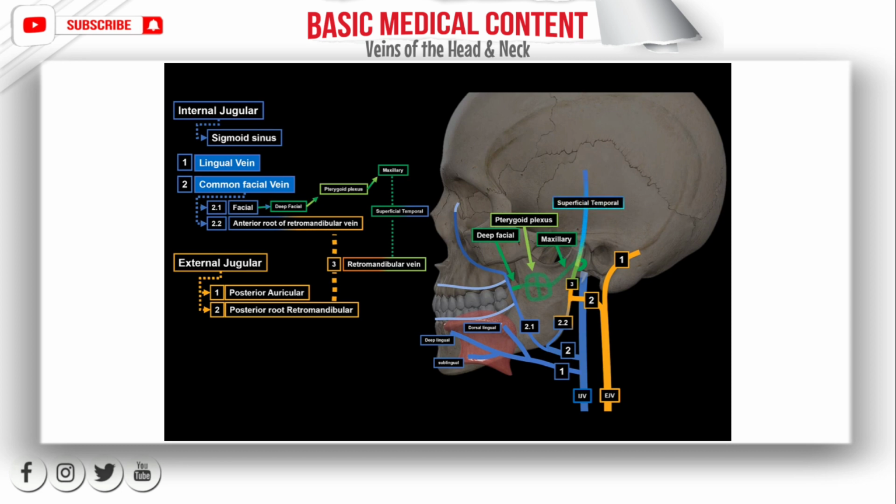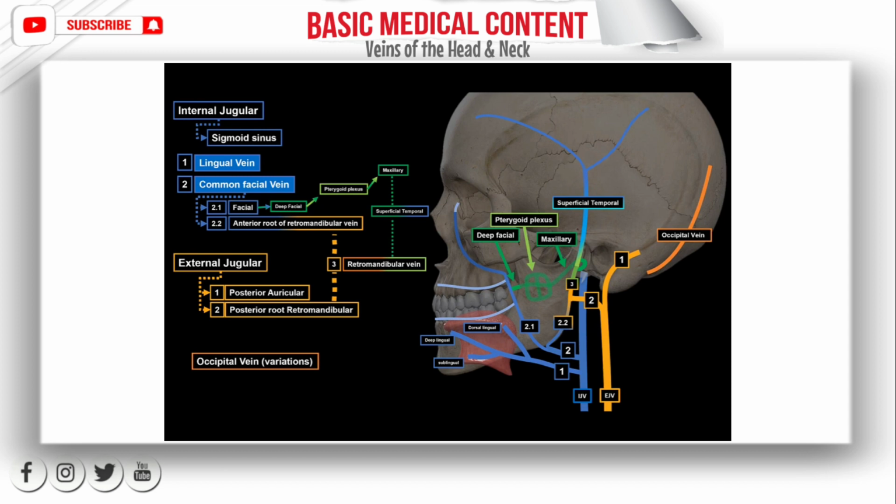Now the superficial temporal vein is going to supply the parietal and the frontal region with blood. Now the last vein of the superficial blood supply of the head is the occipital vein. Now I've put the occipital vein a little to the side as a variation because as I was making this video, I found out that different sources write that the occipital vein drains into different places.